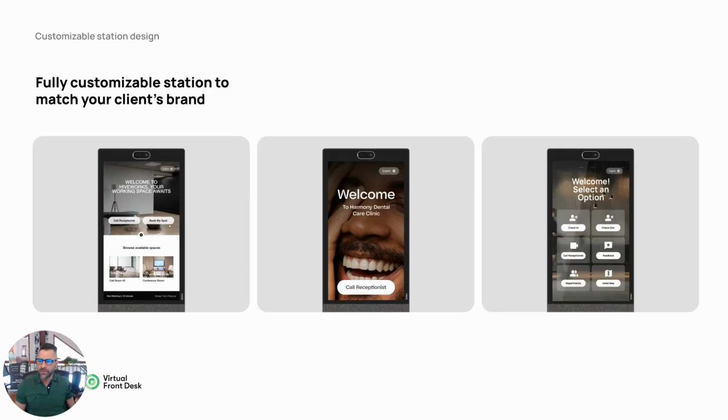Fully customizable. Here we have a few examples. You can split your screen with an iframe, so you can have another website they're running, or a form, or anything that you may think of with the iframe. You can do any design. You can have as many buttons as you want, any columns of buttons, and it also goes landscape.